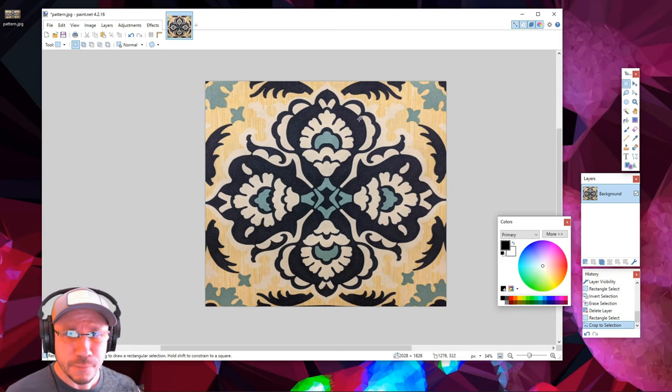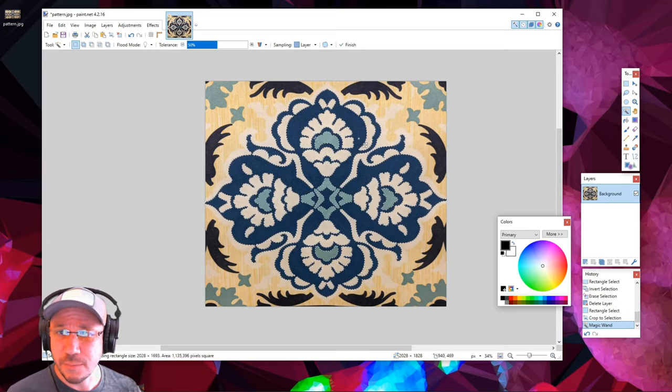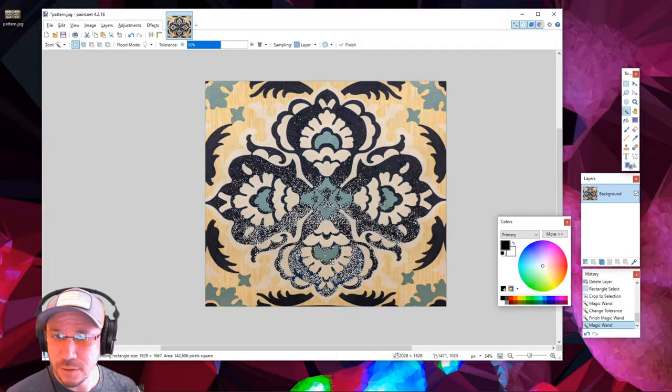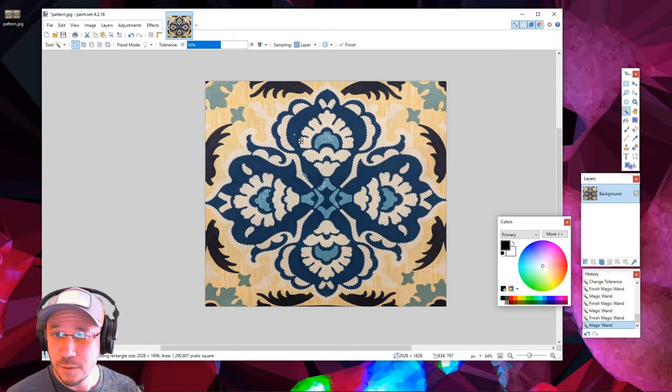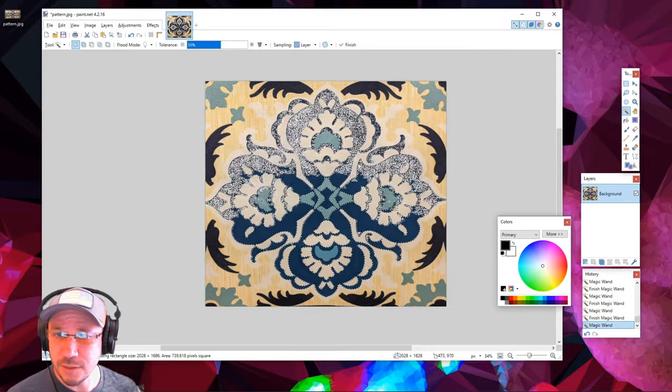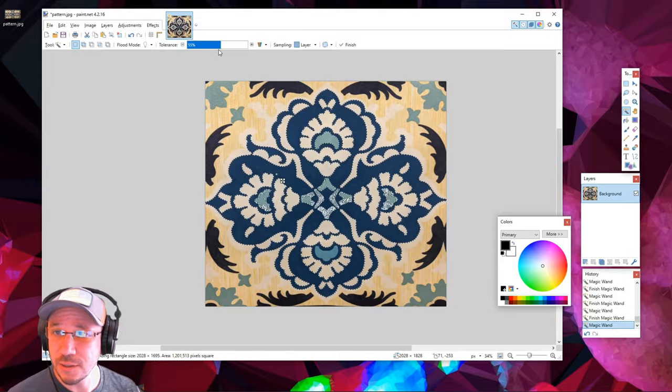And then, since we have pretty good contrast on this pattern, what I'm going to do is just use the Magic Wand tool and select our pattern. Make sure that it's gotten everything that we want. There's some kind of flickering pixels here, so I'm going to just dial up the tolerance. And then maybe I'll Alt. There we go. You can just control click to add things that you want, and alt click to remove things that you don't want.